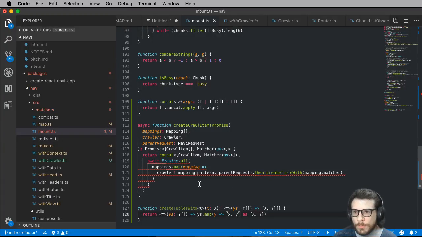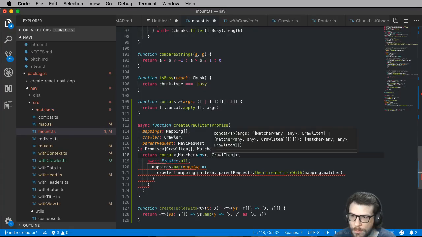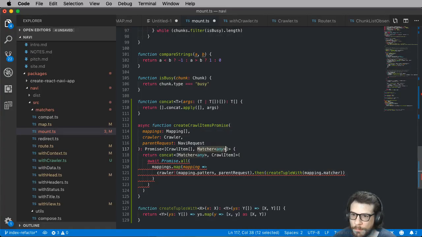Okay, so now this should return an array of tuples, but matcher is going to be the first argument, the first one. I think.